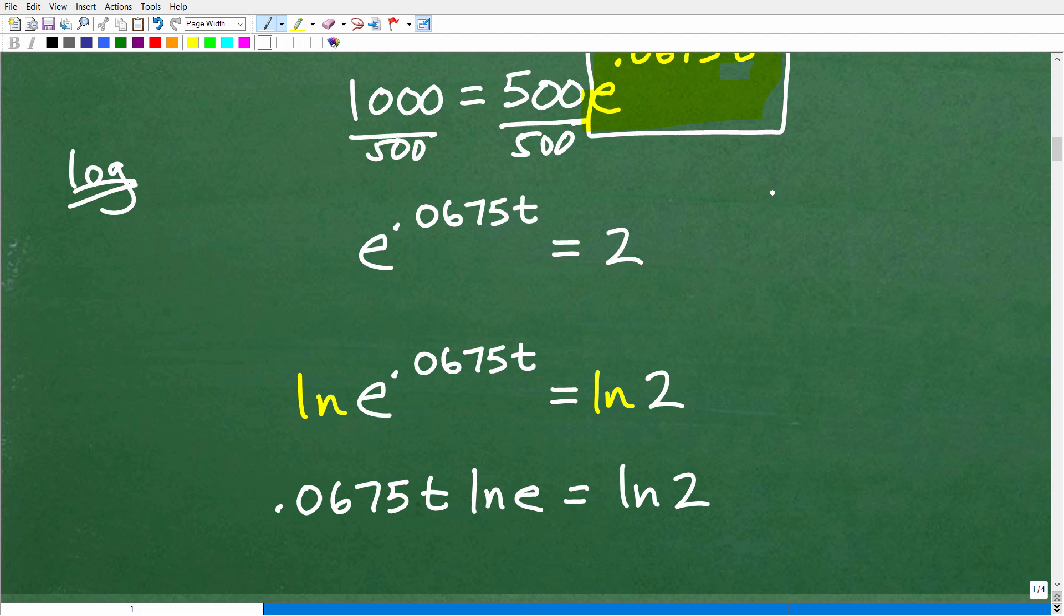Now, you have two choices when you're dealing with logarithms, more or less. You can use this key on your calculator, the L-O-G, or the L-N key, okay? Always use the L-N where we're dealing with the natural base E, okay? This is the common log. This is base 10. This is base E. Now, hopefully you understand what I'm talking about. But any time you see E, you want to use L-N as the log. But effectively, and by the way, too, I could just take the L-O-G of both sides like this, and you'd get the right answer. But you'd have to do a little bit extra work. Just remember, when you see E, you want to use the natural log L-N.